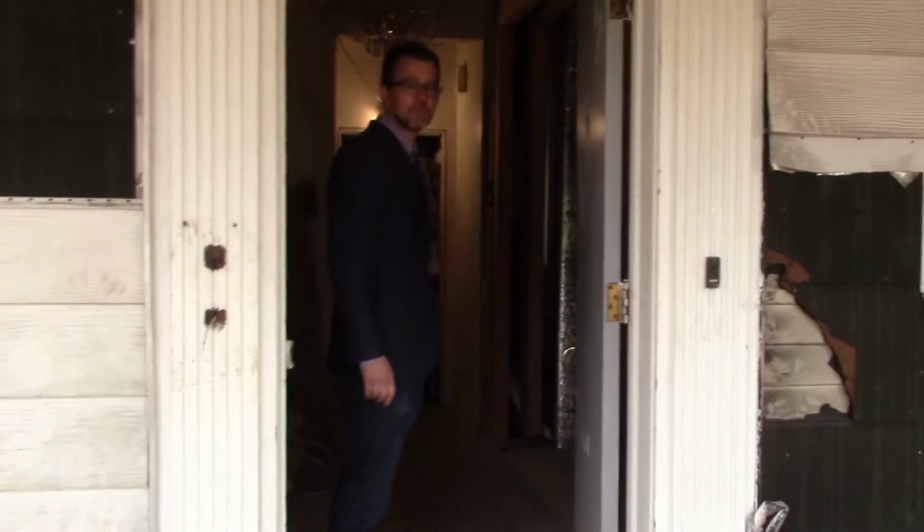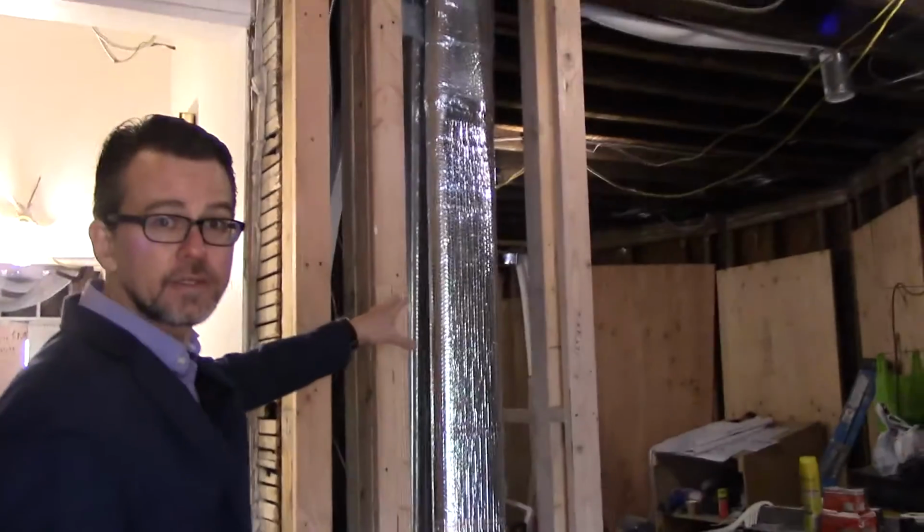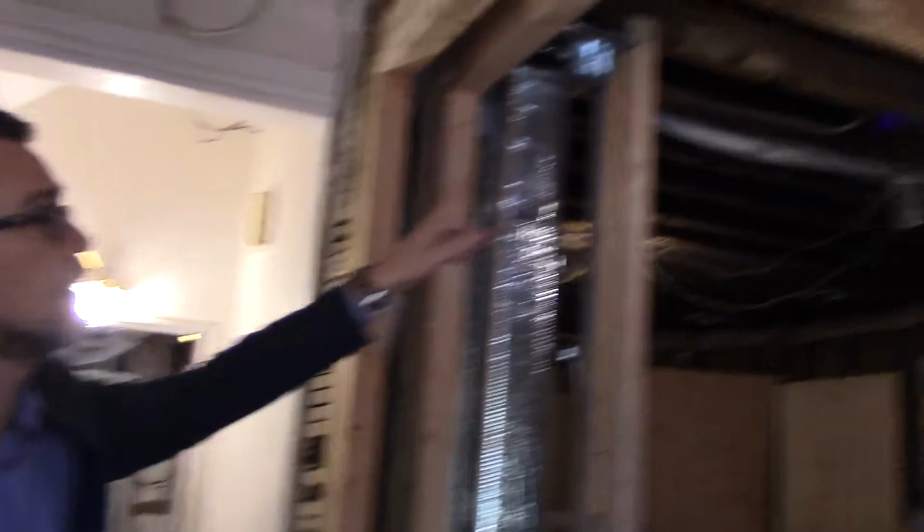Watch your step. Welcome to the interior of the house. Right when you walk in, you can see the ERV system is being put in. We're also putting in the LED lighting.